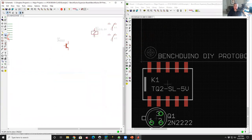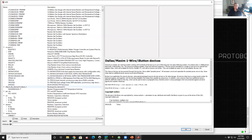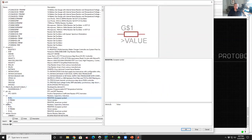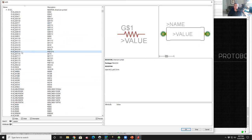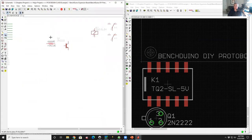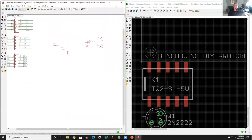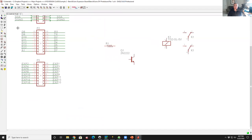And then I need a resistor. So come in here, type resistor. And let's see. Let's go with a through hole. We'll do a quarter watt resistor. Okay, so that's kind of what we need. So let's just focus on the schematic for a second. I'm going to take my resistor and I'm gonna hook it up to Arduino pin D3.